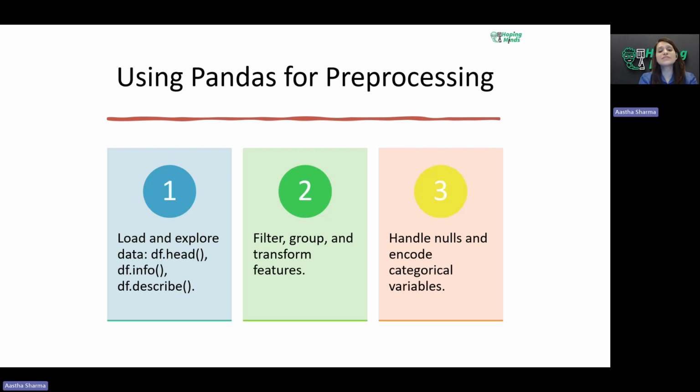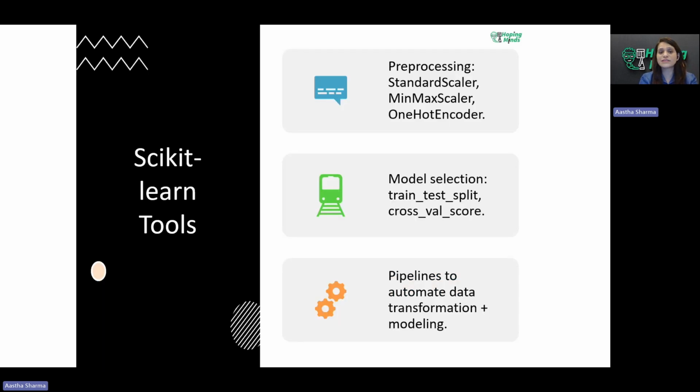Now let's understand how scikit-learn tools are going to help you considering all these factors. First of all, scikit-learn comes with a full set of tools for pre-processing, splitting, and even evaluating models. It's powerful and flexible whether you need scaling, encoding, or building a model or predictive pipeline. Scikit-learn has all these covered itself. Pipelines to automate data transformation or modeling, each and everything is absolutely included in it.